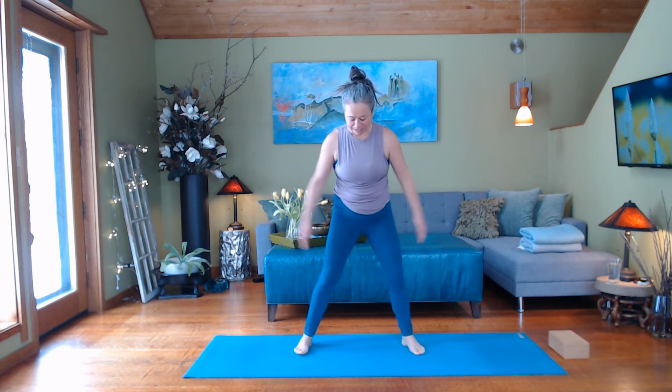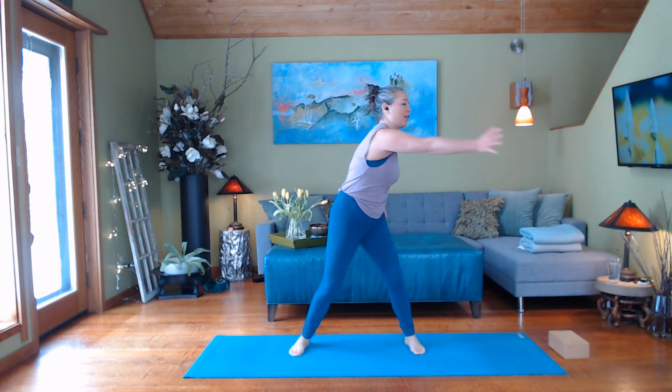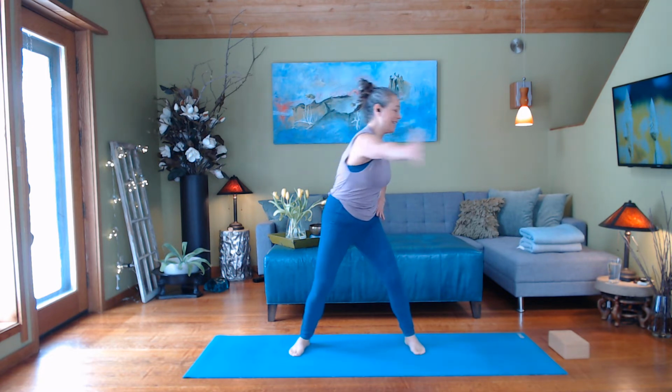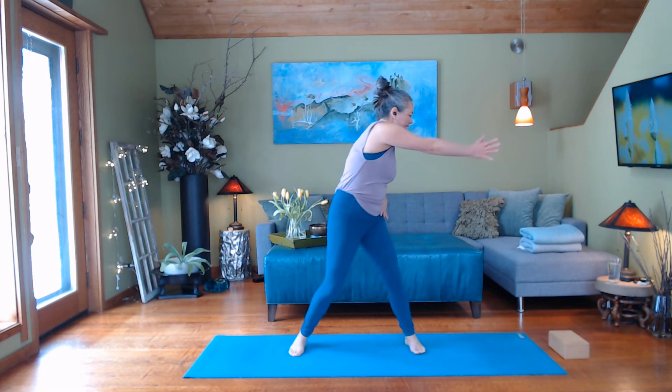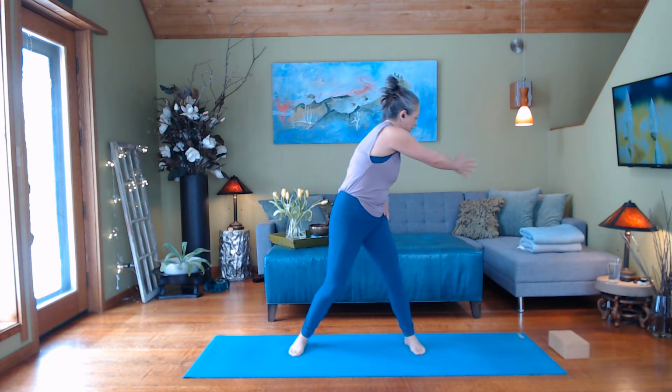We're going to just come into what I call an athletic stance. It's sort of like goddess squat, but just not so wide. Feet are a little bit wide. And we're going to sweep that right arm back and then across. And we're doing some nice warming up of the spine and the waistline before we take it into thread the needle here, our standing thread the needle. So I hope you get to notice, like, wow, yeah, there were some tight spots I didn't even know were here, and this just feels really good.